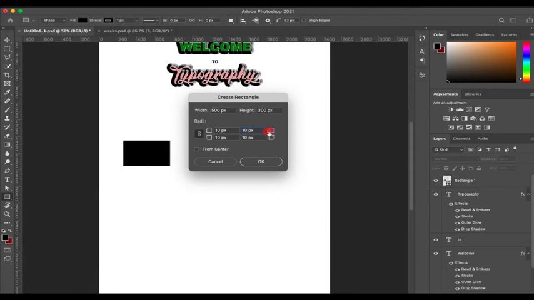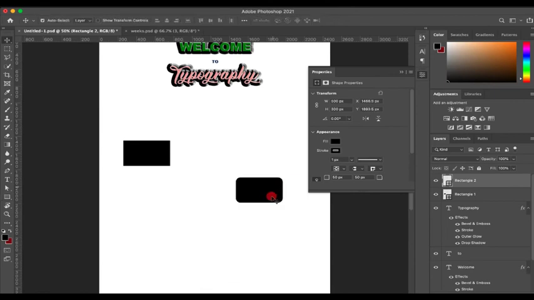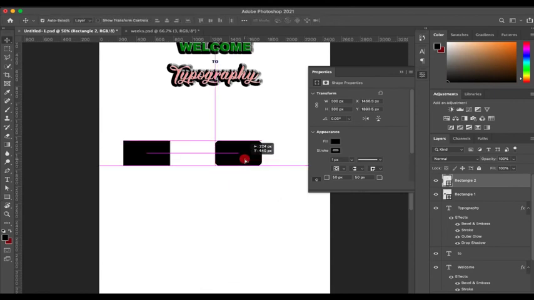Or I simply come to any of these sides and drag it forward. Dragging it forward means increasing. Dragging it backward means reducing. So I drag it forward, let me set it to 50. I click on OK and press V. Now you can see that the edge of this is more curved.